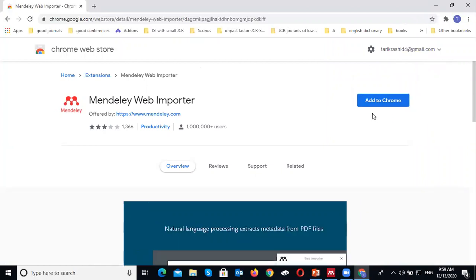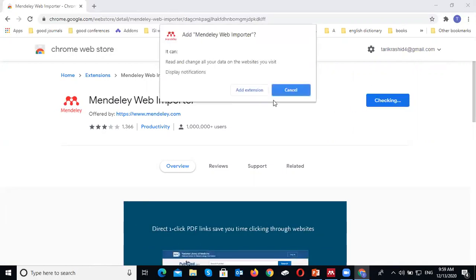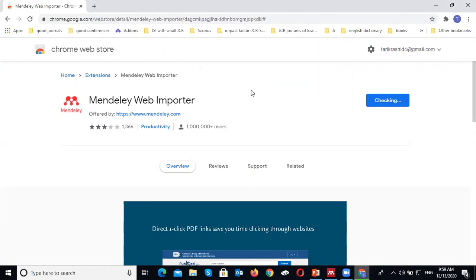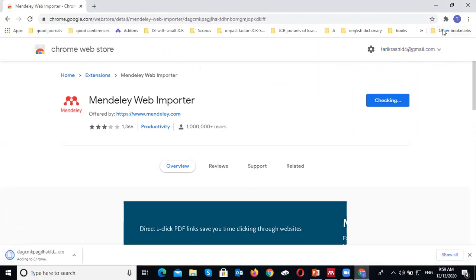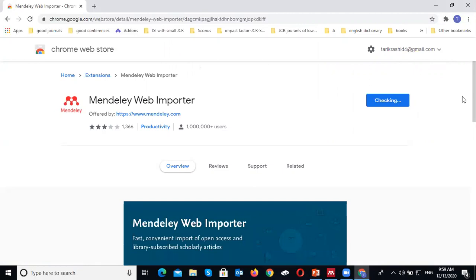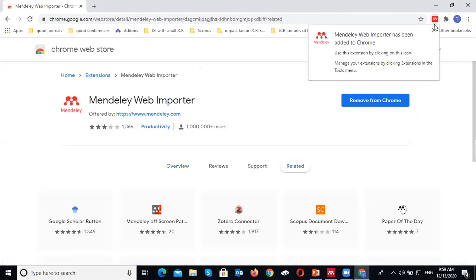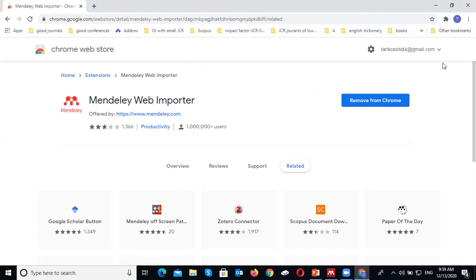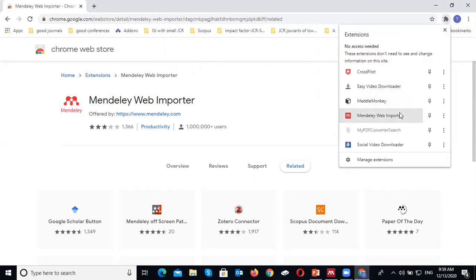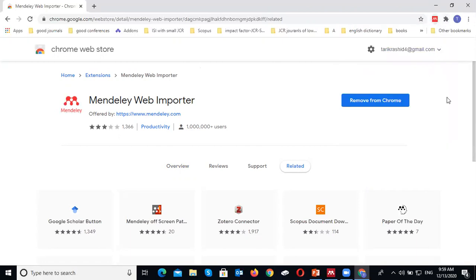Now, in your case, you will be going to add it to your Google Chrome. You have to add it. I add it, and add the extension. It has been added. Now, it doesn't look like it here, it is still trying to add, and it has been added, and you should have the same thing. Once this is added, you can check it here. Click pin extension, so that it permanently stays there all the time. Now that's done.